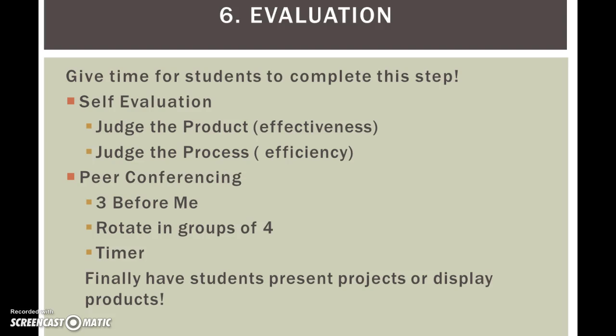Step 6 is the evaluation. This is the last step. Give time for students to complete this step. First of all, the students need to do a self-evaluation. They need to judge the product or project, the effectiveness of what they are turning in, and judge the process, the efficiency that they did for their research. You could do this as a survey.